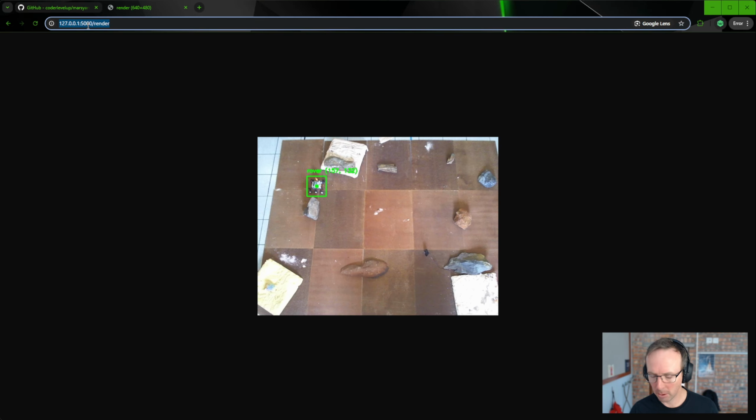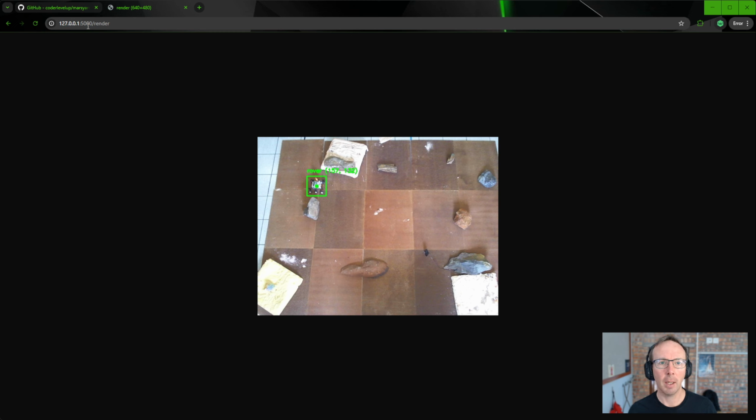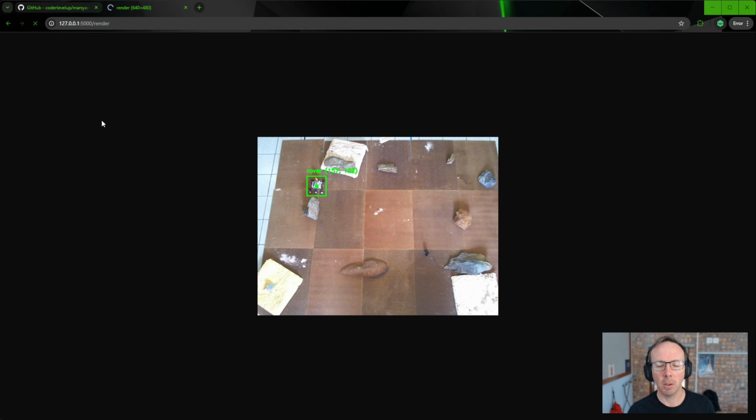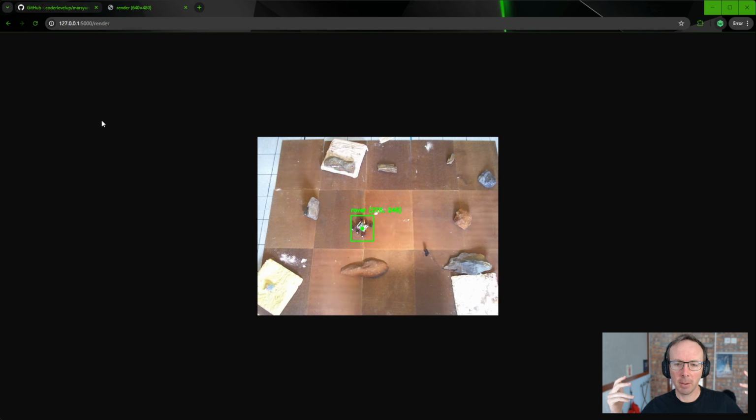and now we re-render. So this render is going to open the camera and do everything if you have removed the captured JPG image, which I haven't. So now I take it away, reload, and now we're going to find our new location for our rover. Which takes a little while. The old camera that I have stuck up on a pole, and there it is. And we can also see the lighting conditions have changed, but we still found a rover and it's diagonal, which is really great.